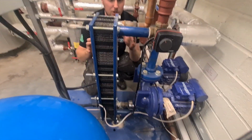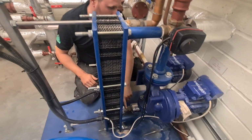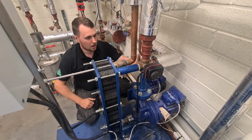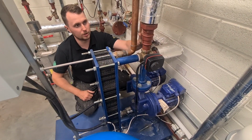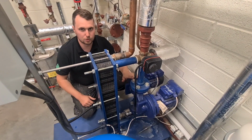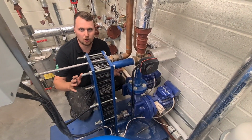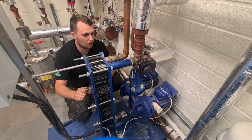So, quick explanation of what it does. We've got our cold in here, which runs through this side of the plate heat exchanger, and we've got our hot out at the bottom, which goes to the rest of the building. Now on the other side, we have our flow in, which is drawing off our buffer tank, which is then dragged through on the pump into the bottom and out the top, and then it returns there. A blending valve, if need be, kicks in and blends the water there, but that is all this is. It is a pump drawing off a buffer tank, which is warming up cold water, which then turns into hot water to go to the rest of the building. But instead of having 300-400 litre storage hot water tanks, it just runs off this, which is minimal water content, which is a lot better for Legionnaires and stuff like that.